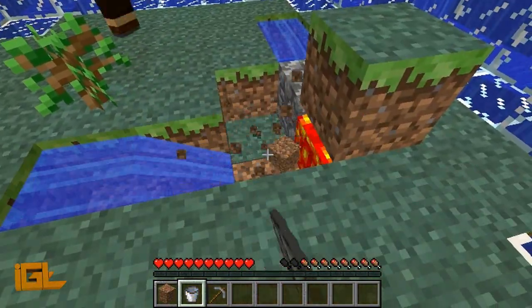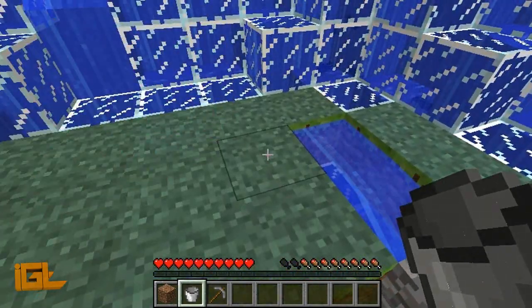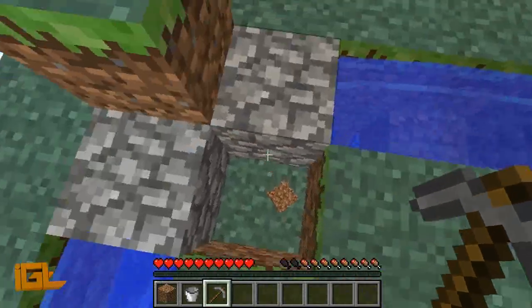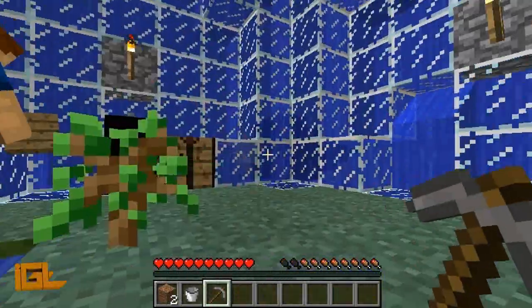Heck yeah. Dude, that's legit right there. And once again, I have said legit. Look at this. Hey, I game legit. Whoa, look at you, Mr. Double Cobblestone. Jeez. I know, right? All right, so pro right there.